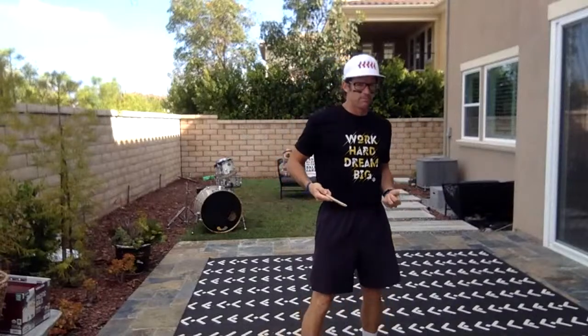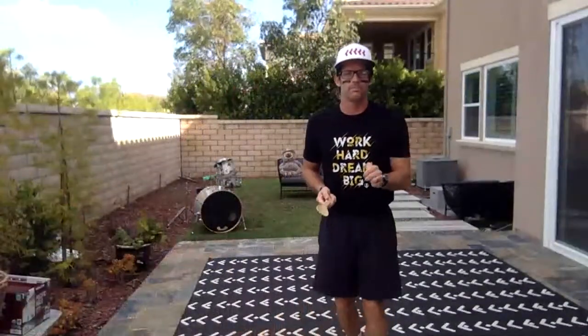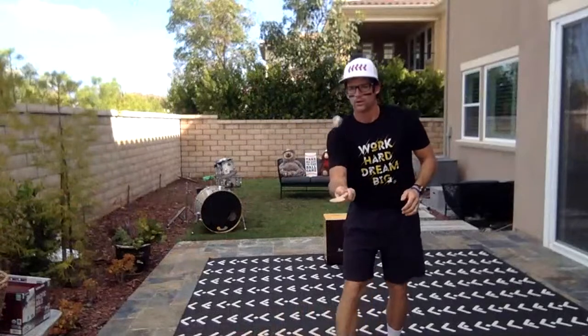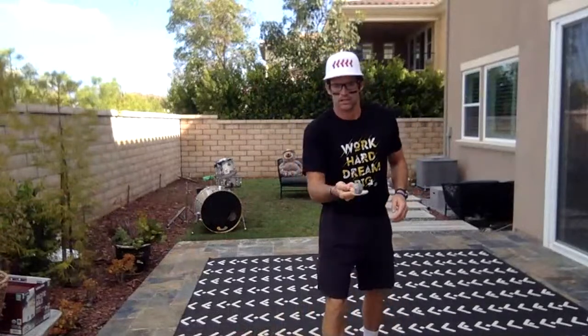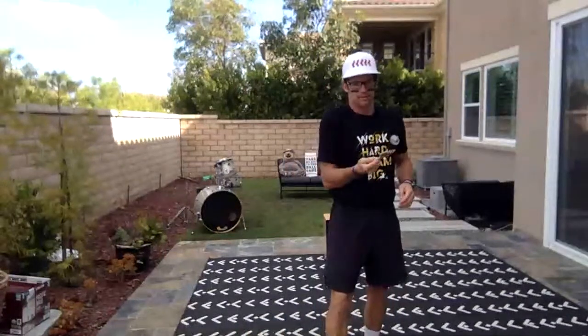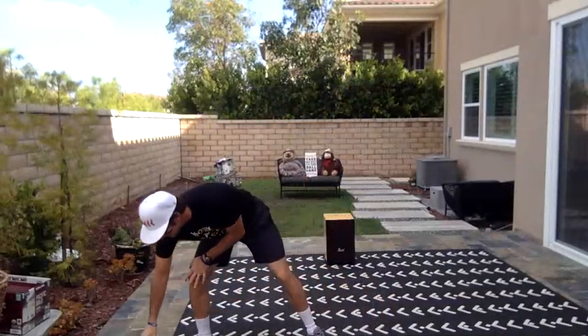You can use a ping pong paddle or a ping pong ball. You can use a wooden spoon and a ball of a piece of paper. Or you can just use your hand and a sock. But see how many in a row you can get. Ooh, 15. 15 in a row.